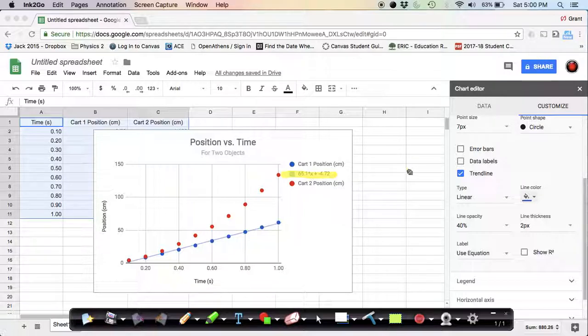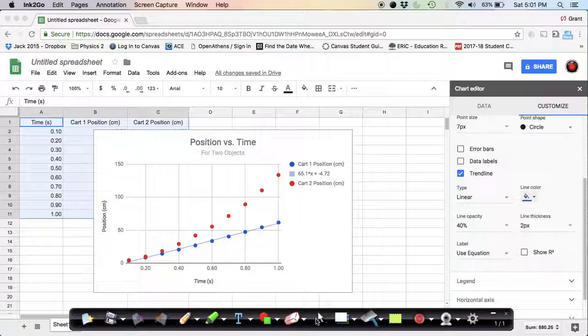So this is giving us a slope-intercept form, y equals mx plus b, for that best fit line that we have set for cart1 for that particular data set. And so we see here that the slope of this particular line is about 65, so 65 centimeters per second would be the average velocity for that cart.